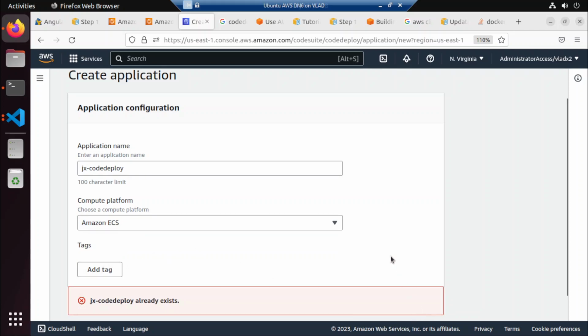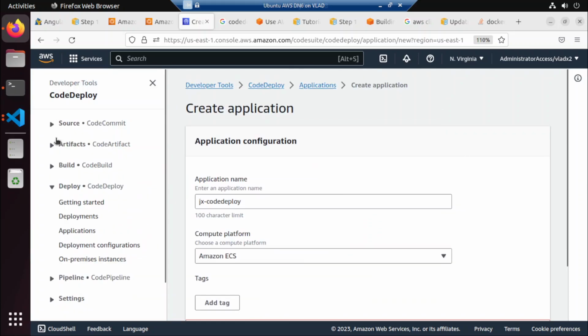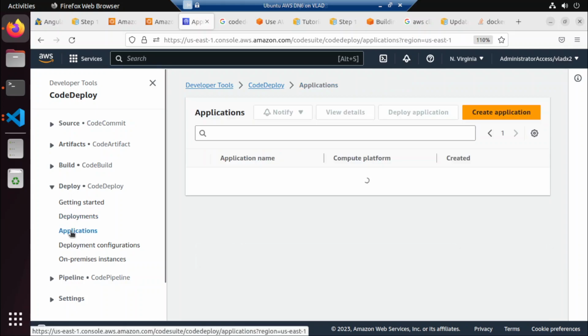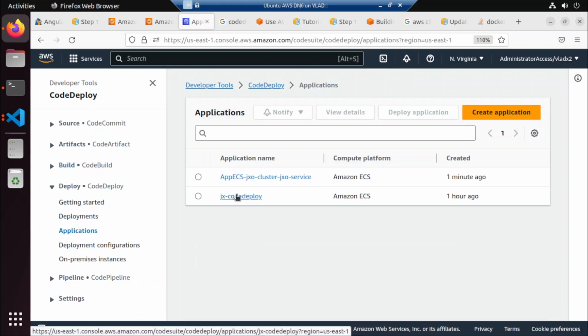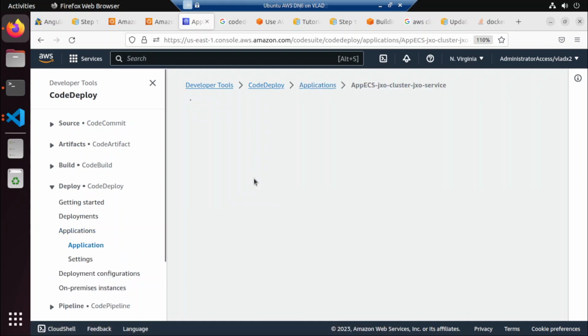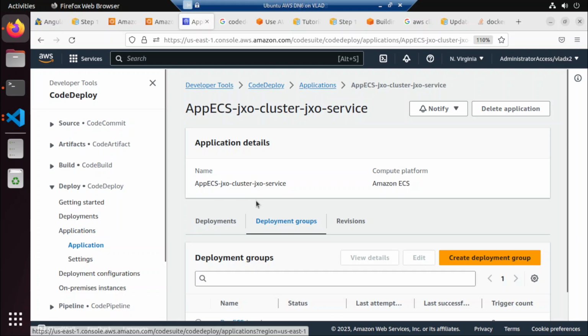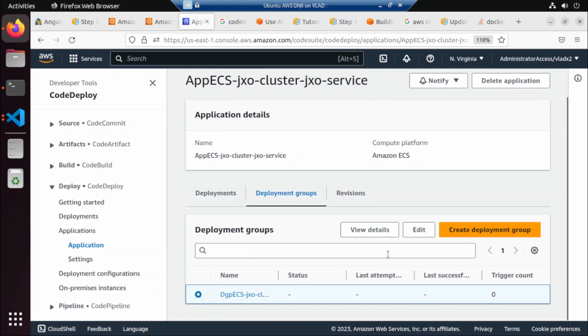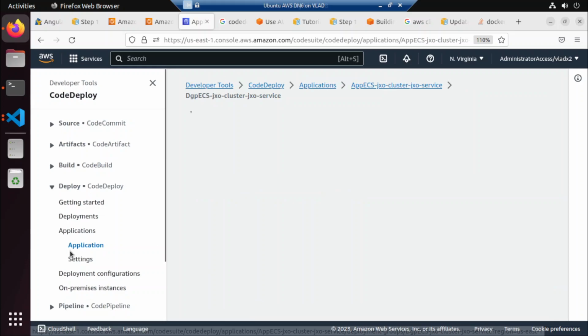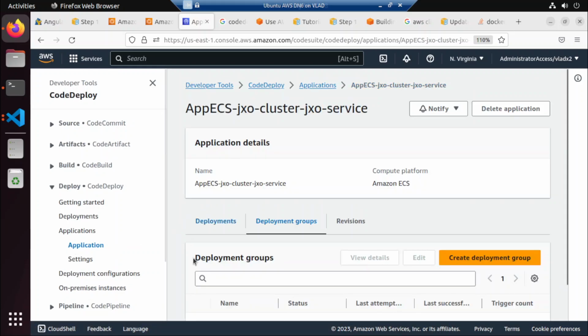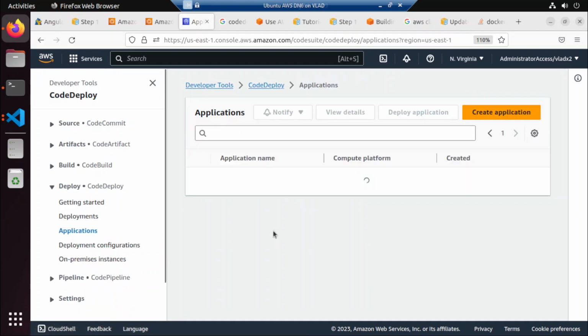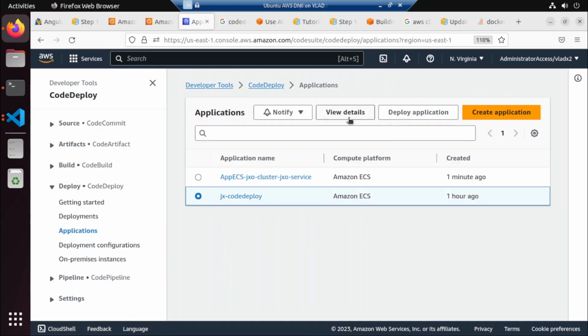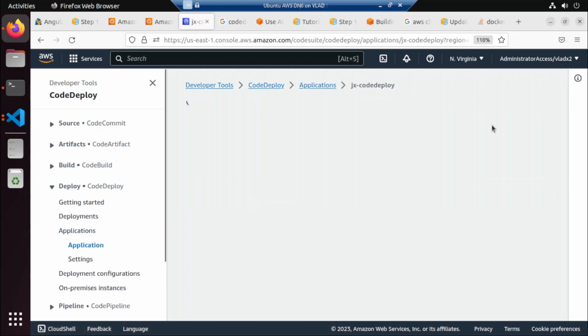EC2, then create the, oh, it already exists. So let's go to the applications. And what is this? Oh, it already created a CodeDeploy for us. Okay, so we don't have to really define a CodeDeploy because when we set up the cluster, it already created the CodeDeploy for us.